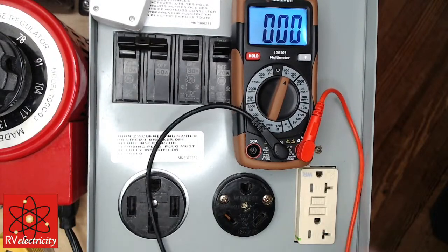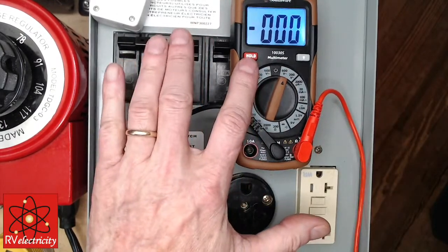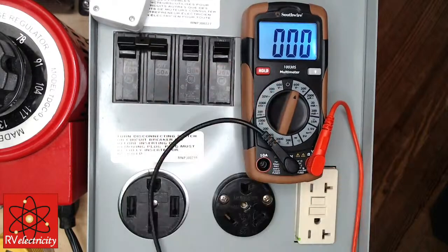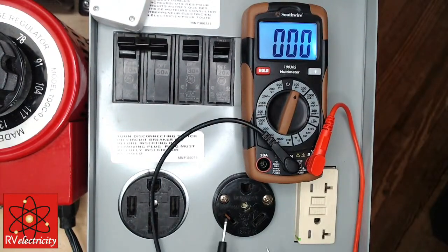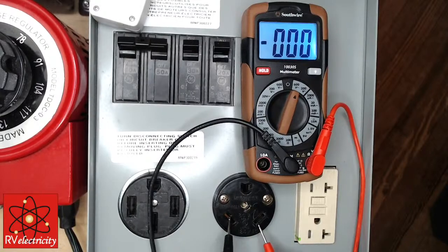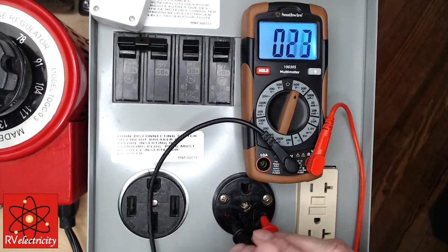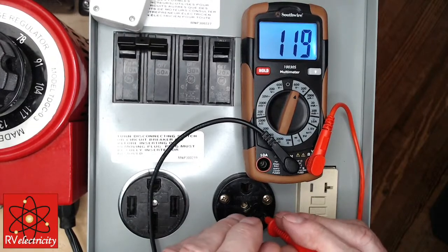So now you can, like I said, now a couple of things to be aware of. Most all of these meters have a hold function, and you want to know how that works. So first off, it may be difficult sometimes to get these probes in here. So let's assume between here and here that I'm going to measure something like 120 volts. And sometimes it's hard to make actual contact. There it is, 119 volts.